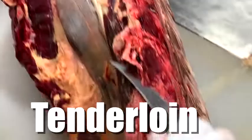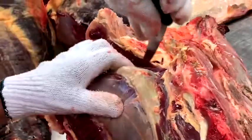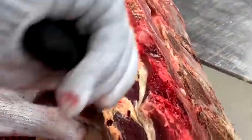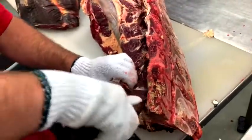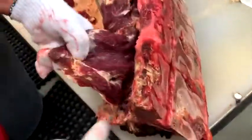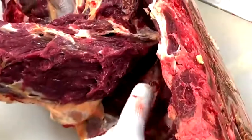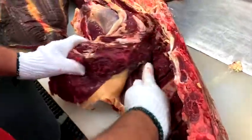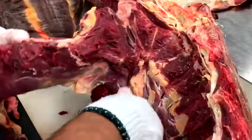We'll have some porterhouse and some T-bone steaks if we cut bone-in steaks, but this particular customer wanted the tenderloins. So he's going to be following the vertebrae there. Very expensive meat, so you want to get the most you can, just using his arm to pull that meat and follow the bones. That'll be our center cut, and right here at the end we call that the butt tender. When we cut off the sirloins, we usually extract the butt tenderloin. We'll make sure all the customers get some tenderloin, and then they'll get the porterhouse and T-bone steaks.